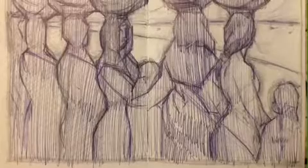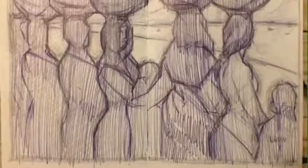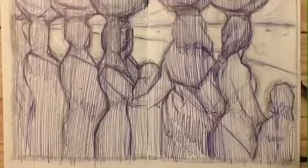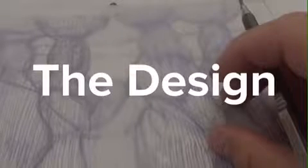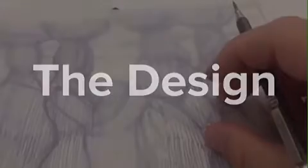And in Nazaré, you have these women, these Varinas, the women of the sea, the women who carry the community, the family, and the world on their heads. After sketching, I design. Now I'm going to show you my process.